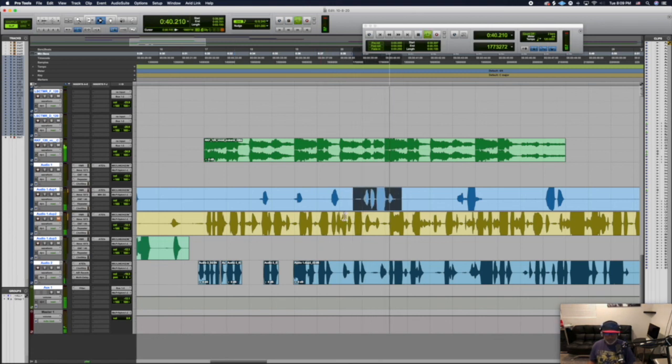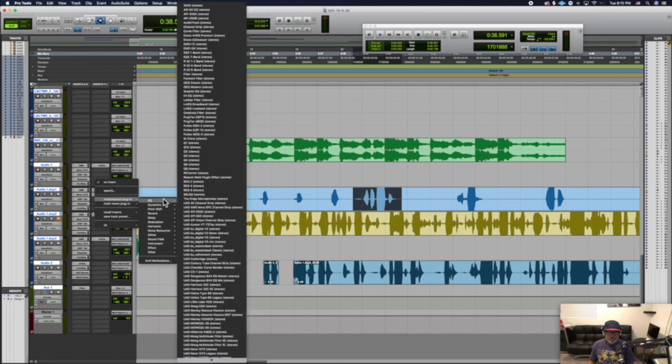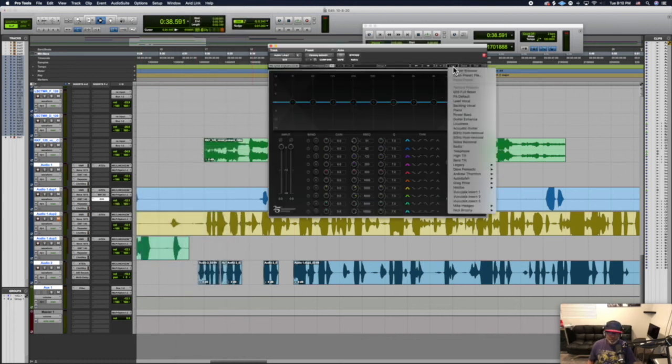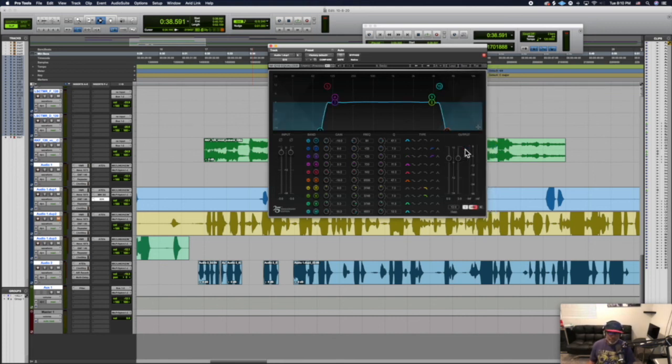This has a lot of stuff on it, but I would change the EQ. Let's see, Q10. I'd load a preset. You go to load, and I don't know, radio or telephone. Let's do radio.